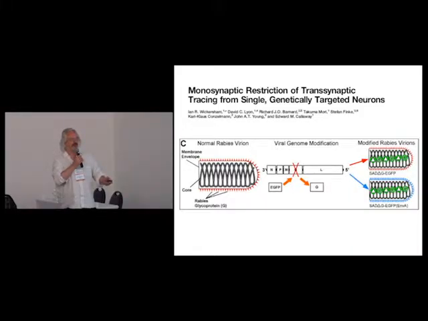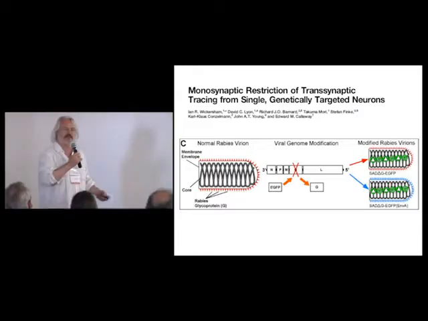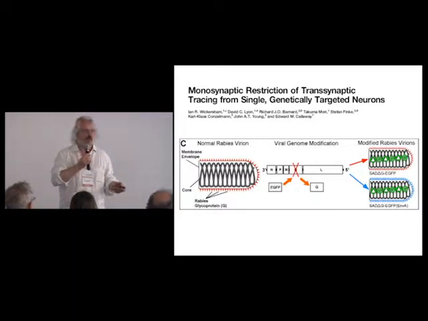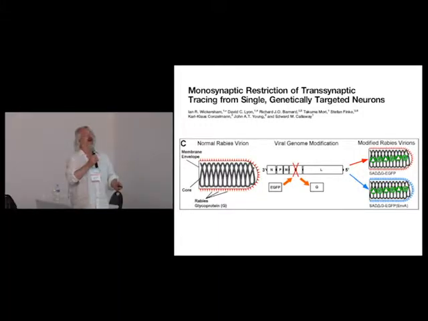And the other trick they did was to pseudotype the rabies virus, so to remove the glycoprotein G from the surface and replace it by another protein, which is called EnvA, and thereby rendering the infectivity of the virus dependent on expression of another protein, TVA, which is an avian protein, and EnvA is an avian ligand. And only if you express TVA ectopically, of course, and that's again your choice, and that allows you to define your starter cell population, only then you get infection with the rabies virus. So this is shown in the next slide, how it works.